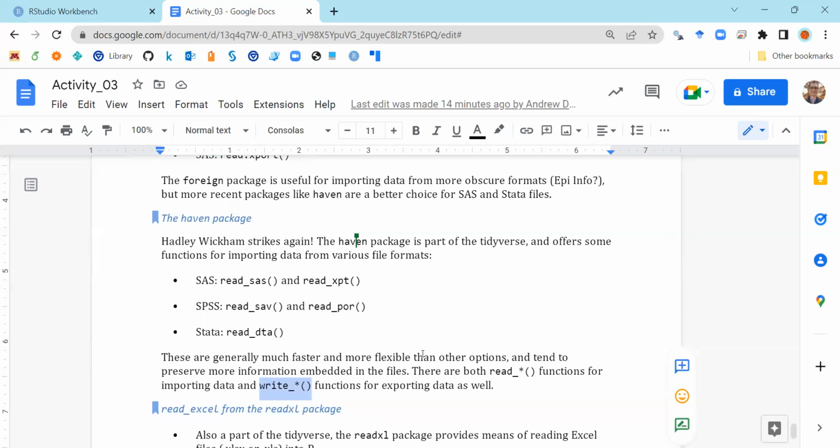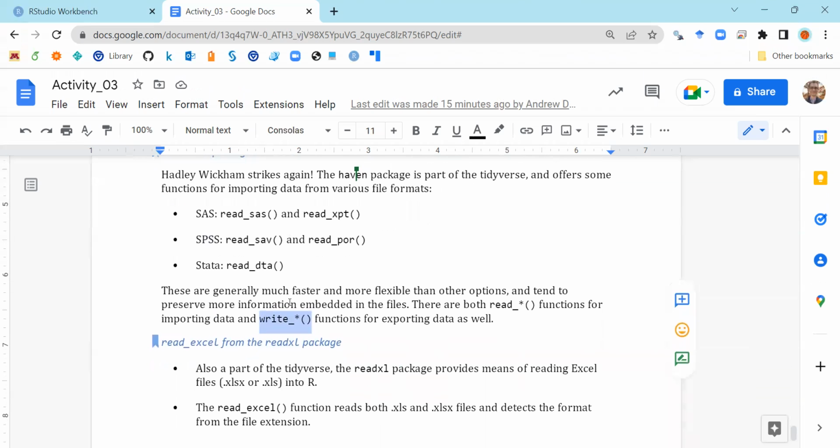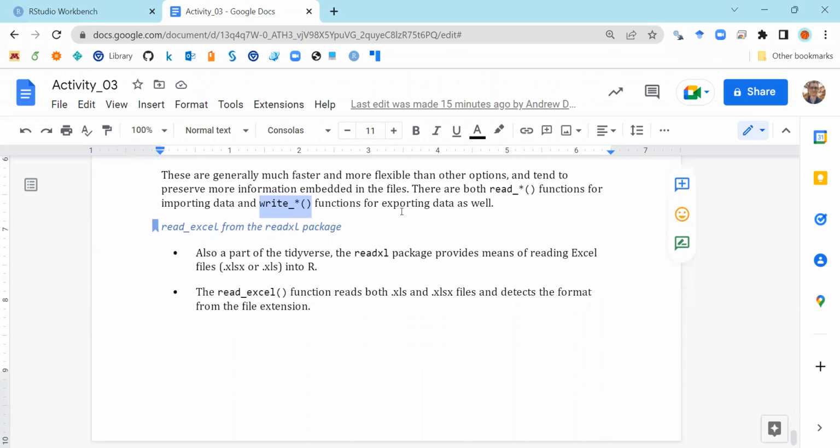This is helpful if you have a collaborator who wants some analysis done on a data set, gives it to you as a SAS data set, for example, wants you to run the analysis in R, but then give it back to them as a SAS data set. You can do that entirely in R with this Haven package without ever having to open SAS or even having SAS installed. So that's a great package.